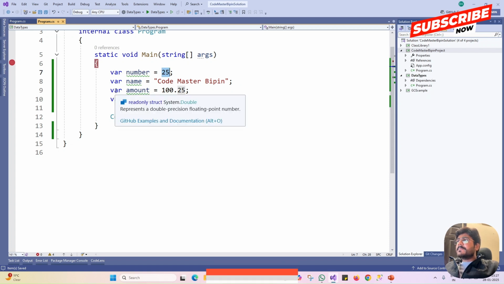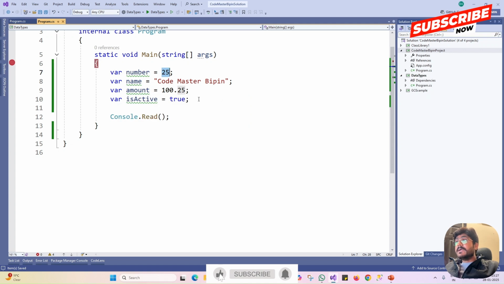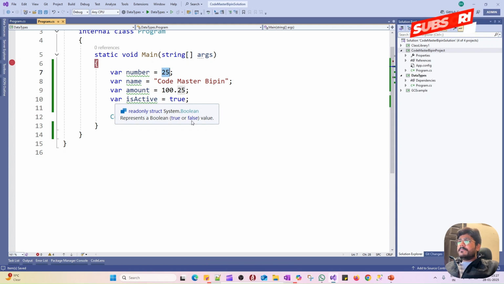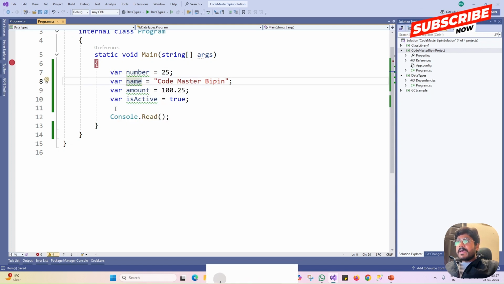In the third statement, it says it represents a double precision floating point number, so it is representing a double. And in the fourth, it is representing a boolean. The type is var for all 4 statements, but they act in different ways. Whatever type of value is assigned to them, they become that type.